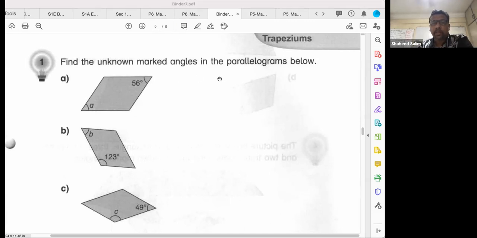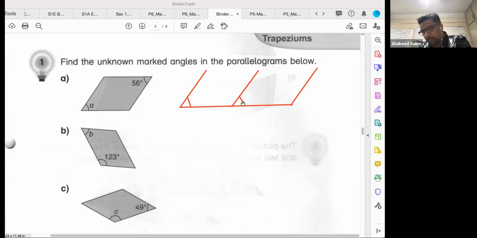Watch out. If, let's say, now I draw a straight line, and then I want you to look carefully. Imagine this is parallel. Imagine I do a parallel line like that. Well done, Carissa. Do you realize that this angle is the same as this angle? Can you see now?